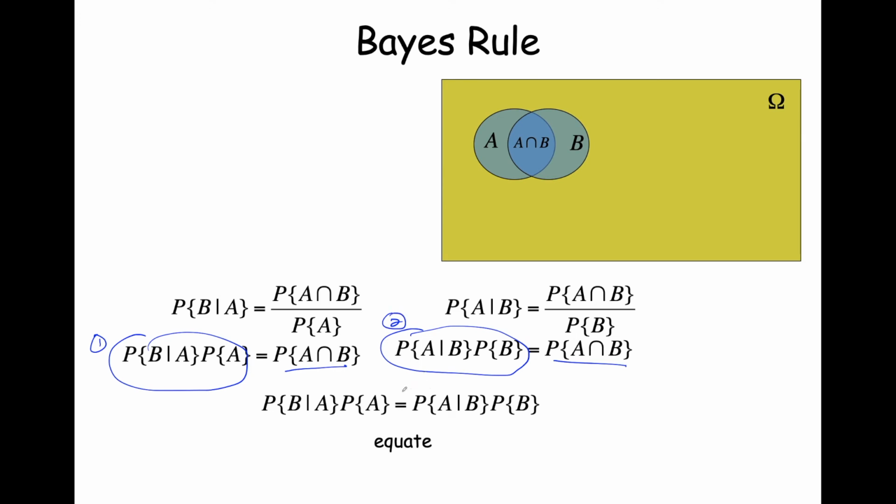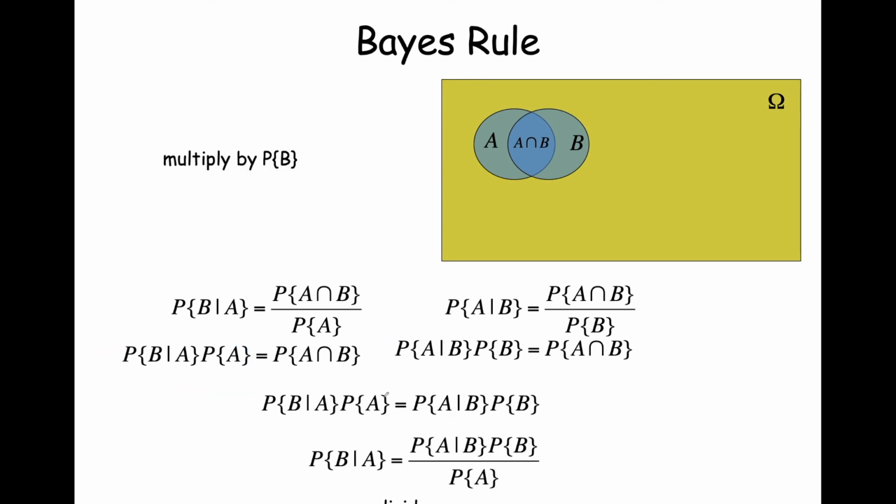So we equate them together, and then now we're going to divide both sides of equality by probability of A. If we do that, this probability of A on the left-hand side is going to cancel, and we're going to be getting this right-hand side of equality. That's going to be probability of A given B times probability of B divided by probability of A. And we're left with this expression. Now, this expression is a way of defining the probability of this condition on the right-hand side in terms of this condition on the left-hand side.